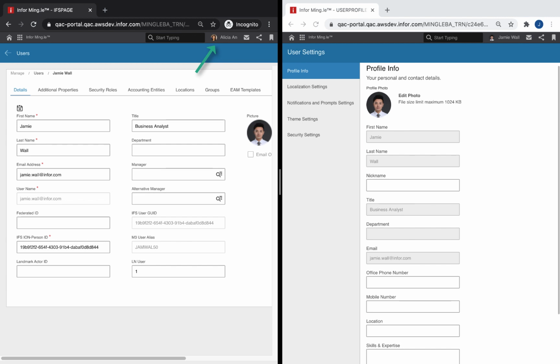On the left hand side here, I am logged in using my colleague's account and have accessed user management where some of the information in my profile is pre-populated from. You can see things such as first name, last name, title, department and email are all pre-populated based on the information that you can see on the left hand side. If I update any of the information on my colleague's account within the user management system, this will be reflected within my profile information.